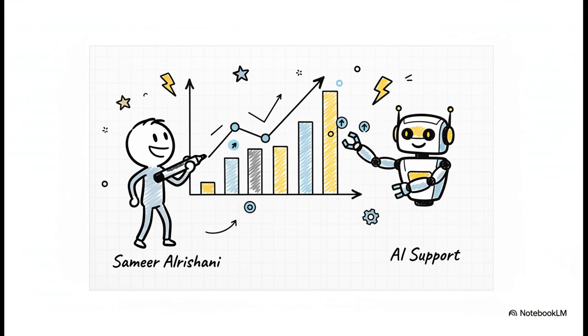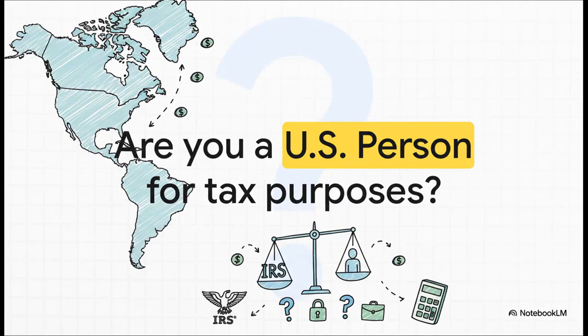Okay, let's get started. All right, let's dive right in with what is, without a doubt, the most fundamental question of all. Are you a U.S. person for tax purposes? Now, you might think you know the answer to that, but it can be surprisingly tricky. We have to start here because in the eyes of the IRS, your status dictates every single obligation that follows.